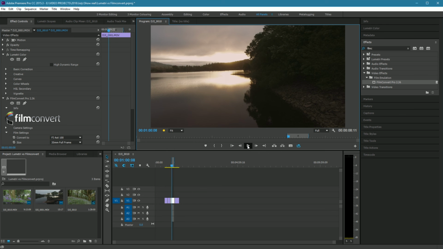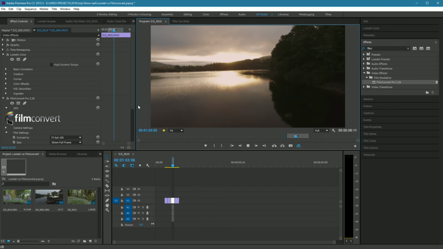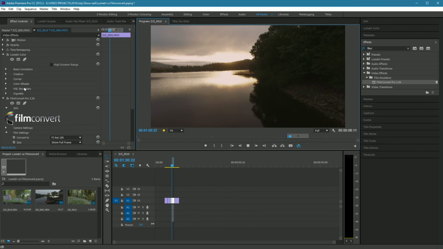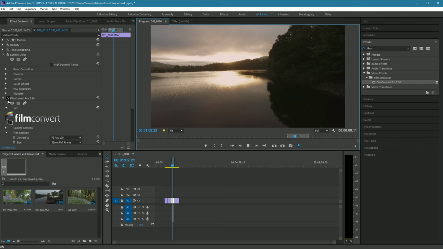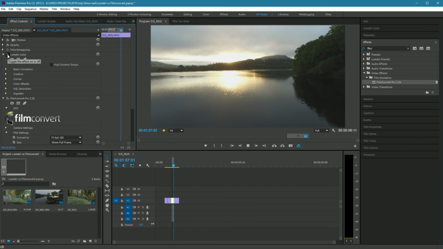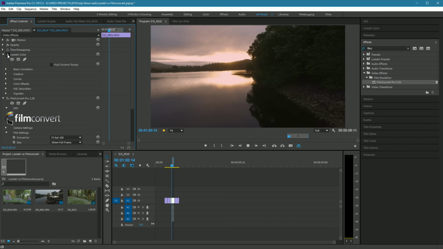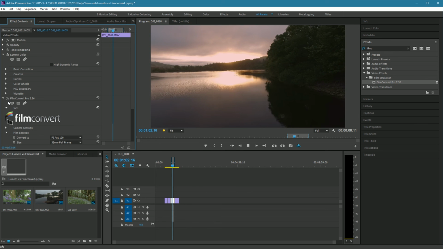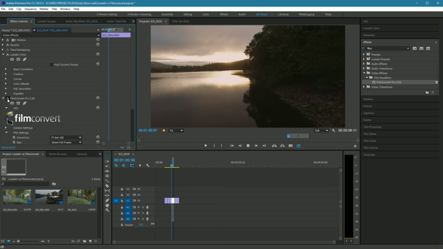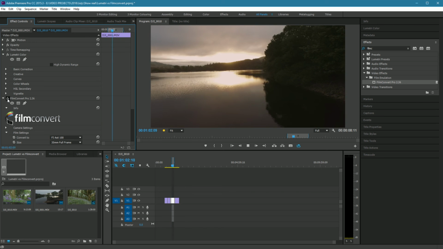So if I go ahead and play back through the clip, I've got reasonably smooth performance. I've got a few dropped frames, but we've got two effects on a 4K clip, so that's probably to be expected. But I can go ahead and tweak those and turn them off so we can see the original clip. Firstly, with the Lumetri effect, and then just a final Filmconvert top layer to give it that organic film-like emulation.